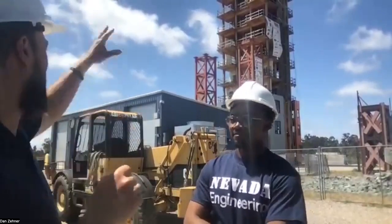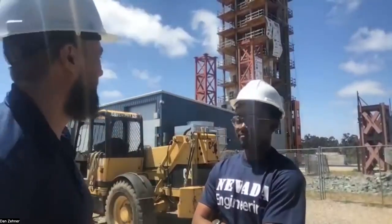Oh, that's awesome. Yeah, it's been amazing. To see all the windows are still in there, all the doors still work, the stairs are still together, all the railings are still attached. In a normal building that's not designed like this one was, there'd be glass everywhere, there'd be doors all over the place, and everything still works. It's awesome.